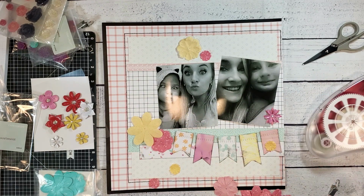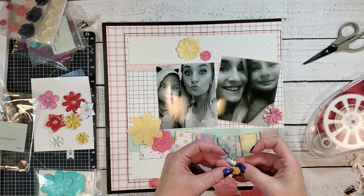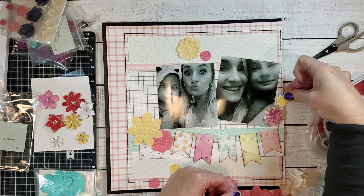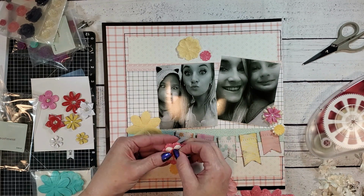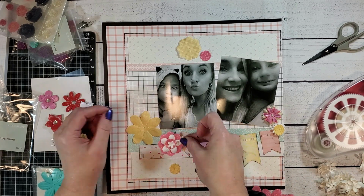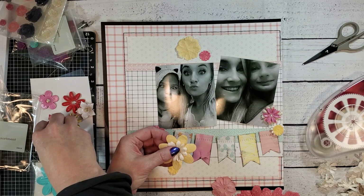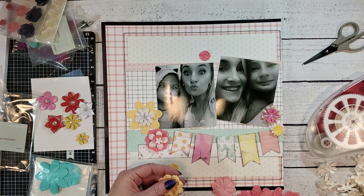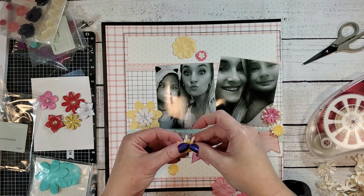Off camera, I have a pile of white paper flowers, and I have more of those yellow and pink flowers. I'm using these white layers with the bright pink and yellow layers to create some three-dimensional flowers. Using that white is helping to tone down those bright colors, and it's giving me some adorable flowers for this page. Adding those metal flowers on top just adds to the dimension of the page, and I have to admit, I love the look of the metal and paper mixed together.